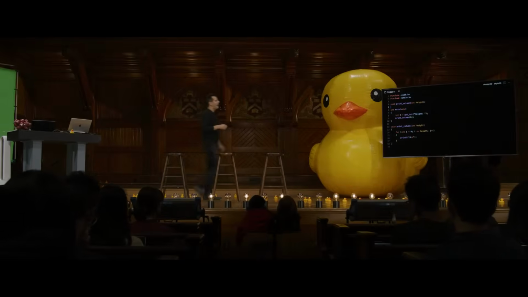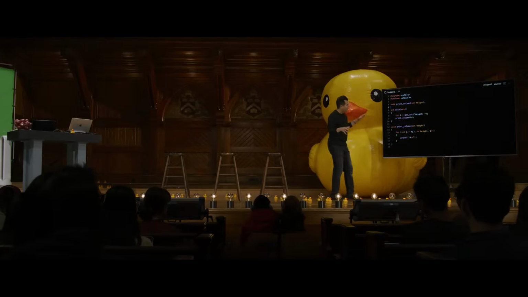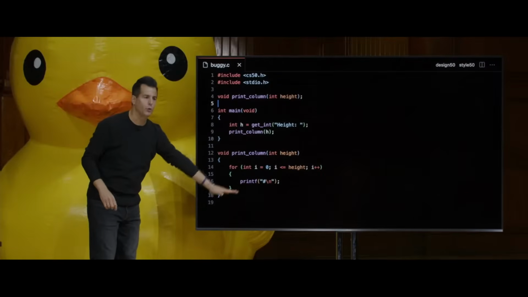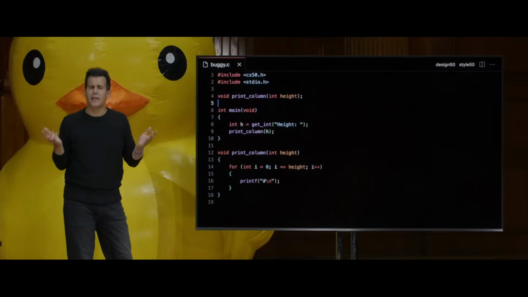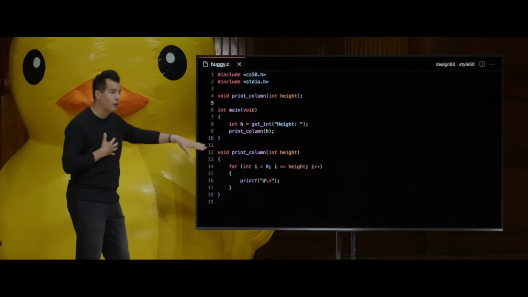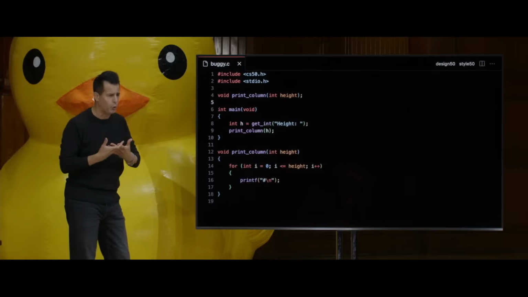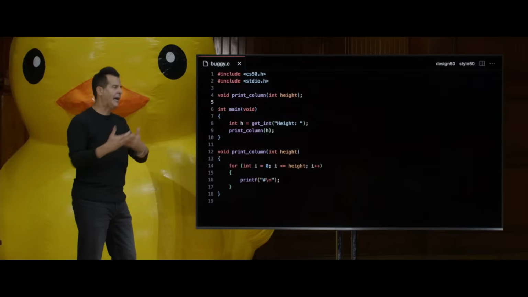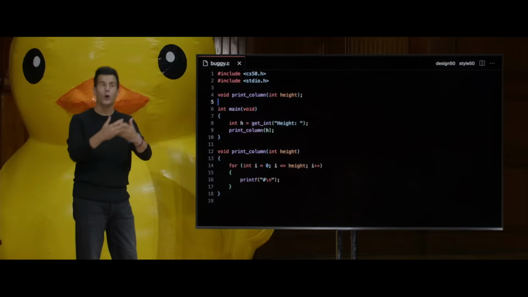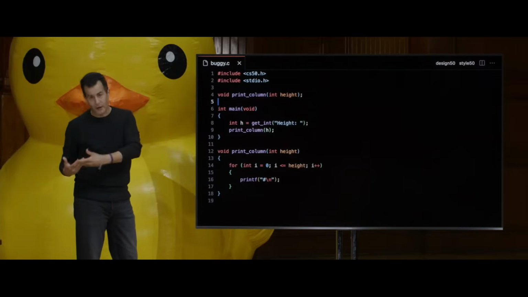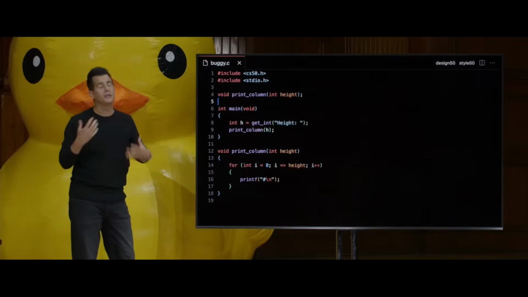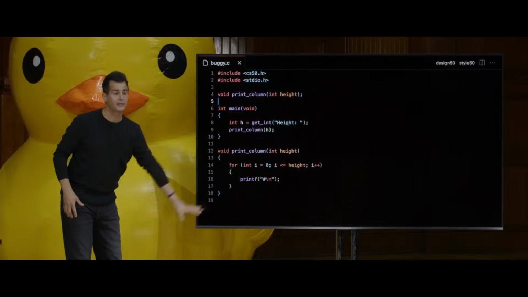And the point of my having abstracted away this idea of printing a column into a new function is that there's just more code now to debug. I could certainly go in there and start adding printfs. But at some point, printf is going to be a very primitive tool. And you're going to waste more time adding printfs, recompiling your code, running your code, changing the printf, recompiling your code, running your code.